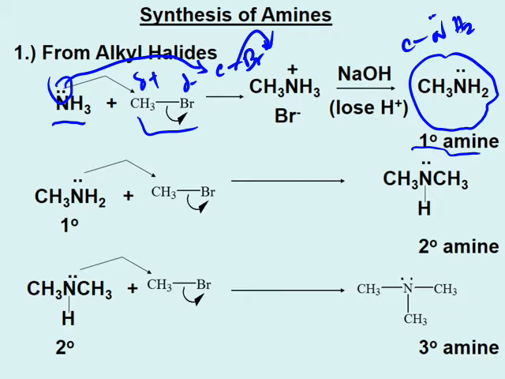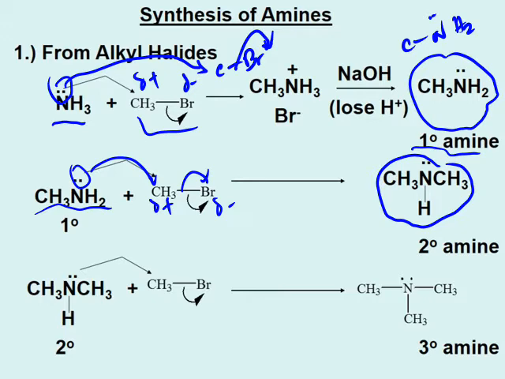So we start with methylamine, which is a 1-degree amine. Again, we're allowing it to react with another mole of methyl bromide. So again, the nitrogen is attracted to CH3 because that carbon is delta plus and Br is delta minus. The electron pair would go here, then carbon has to give up its electron pair to Br, so Br goes away as Br minus, and you end up with this structure. Because there are 2 methyl groups, as you already had one in the 1 degree, the second methyl group coming from methyl bromide gives you a 2-degree amine.